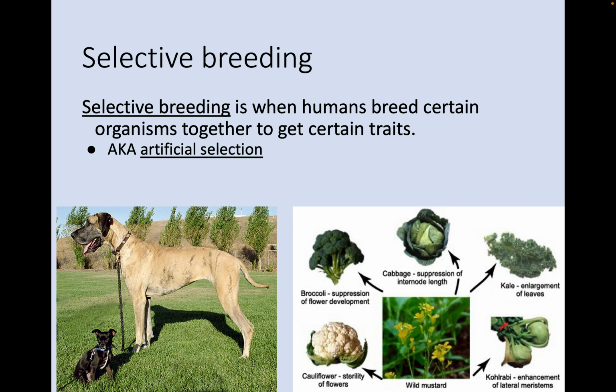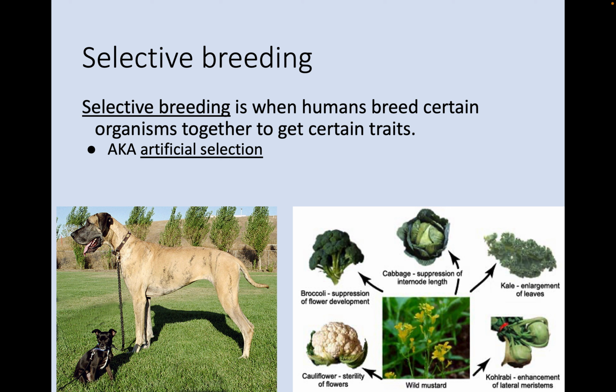Selective breeding fits underneath breeding. It's kind of a specific type. This is like what we did with dogs. If you want a tall dog, you breed two tall dogs together and hope they have tall puppies. That's selective breeding. So you're selecting who is going to breed together. We've done this with animals, not just dogs, but also domestic cats, other kinds of pets, horses, cows, and a bunch of plants too. Like this wild mustard plant, we bred them differently so that we get all these vegetables from that one kind of plant.